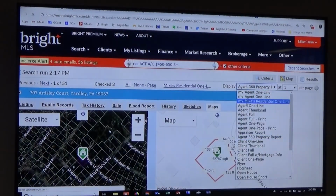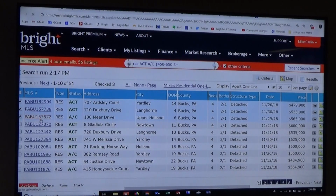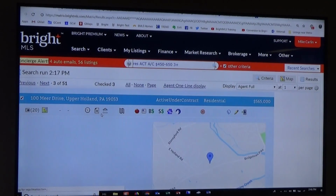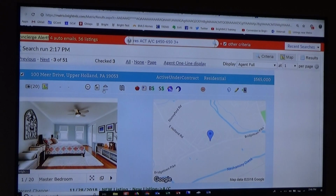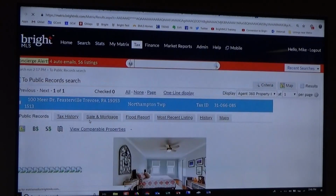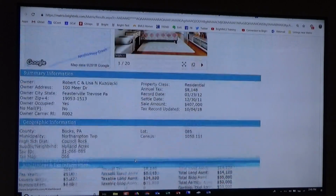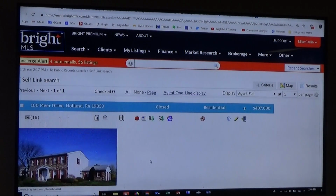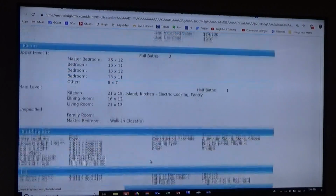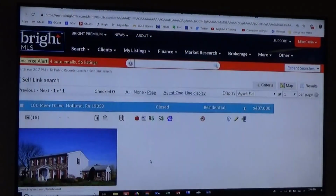If you're looking at a listing in this program, and let's say you click on this property right here, and you go to public records, there's a number of ways to get to it. We didn't put the P icon back up here, but there's that tax ID. When you click on this and you go to this public records tab and you scroll to the bottom, anytime this listing has ever been in Trend, or Bright, you'll be able to click this one here, 2011. It's even gotten a new MLS number, but here's what the listing looked like back in 2011, and here's what we had on it. All the remarks from that agent back then. So every listing that's ever been in Trend or previous Trend is all in here. Everything.